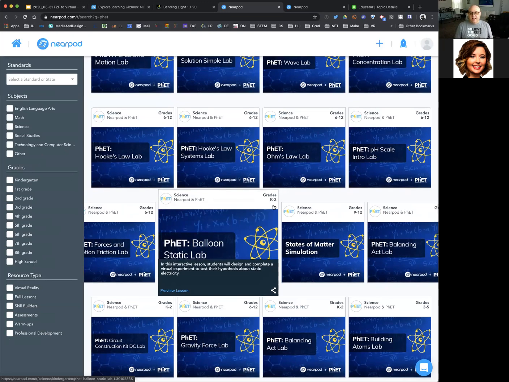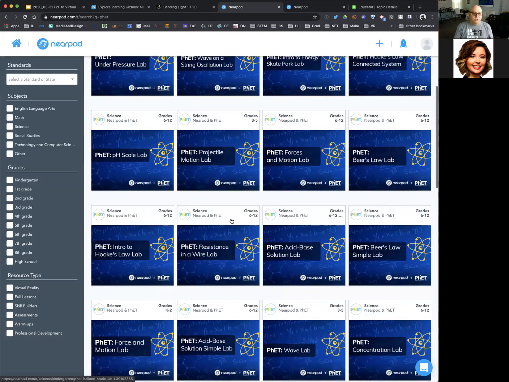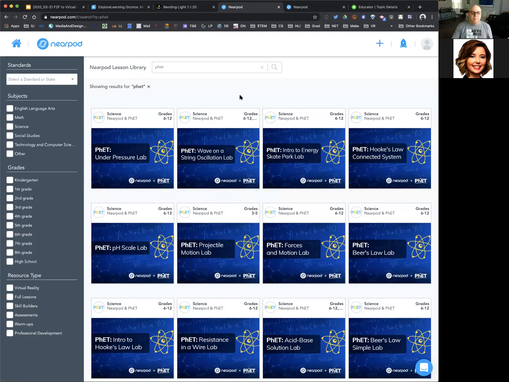So the balloon static lab, if you think about if you rub a balloon, if I had hair, and then you stick it on the wall, that's a great little simulation, and that works with AP physics kids all the way down to kindergartners. These are already lessons that are set up that take you through all those pieces. So you can search through there for that.